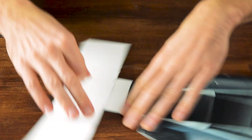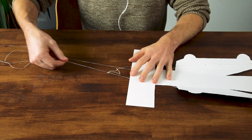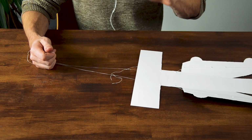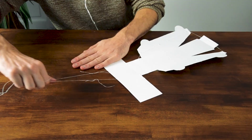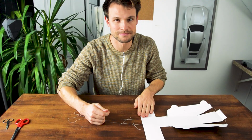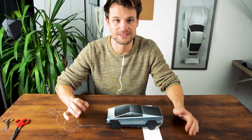You will end up with something looking like this. So both come out the top. So what I had to do is to lengthen these strings because I was a bit greedy. They were too short. And what you want to do is just put one hand on this one, give it a good tug. And one last one.